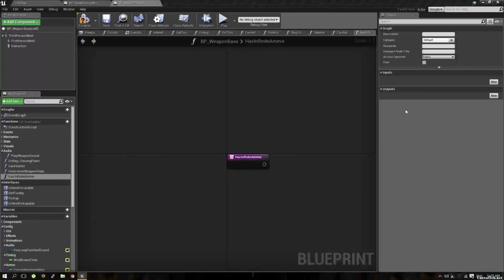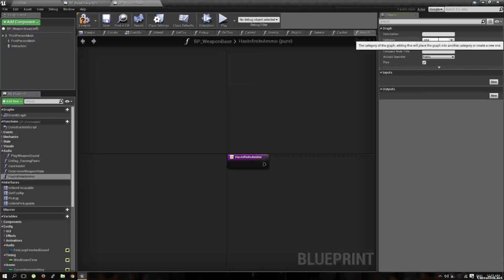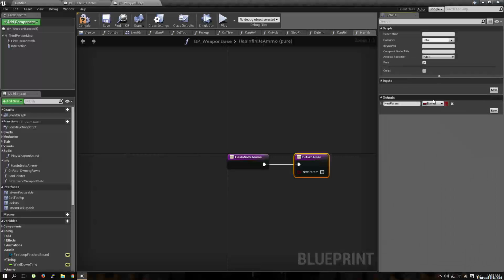This one's pretty easy. It'll be pure. We'll put it under info, and it just has an output called B has infinite ammo, and we're just going to leave that to false. And then you can set that on a per weapon basis.